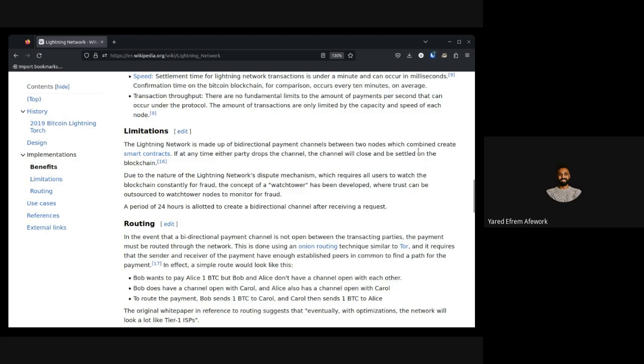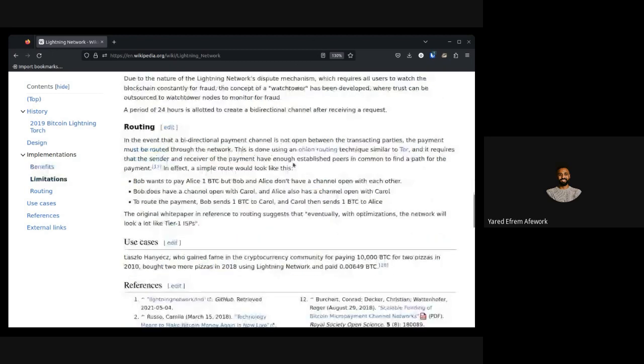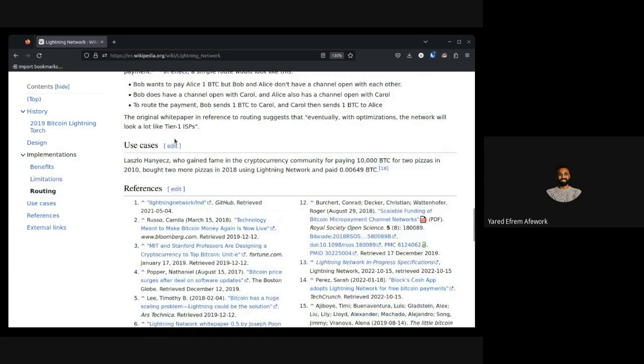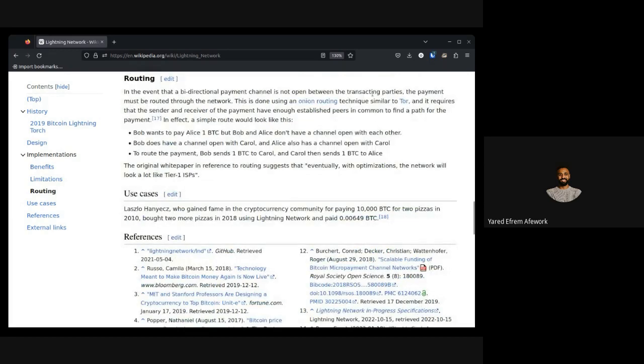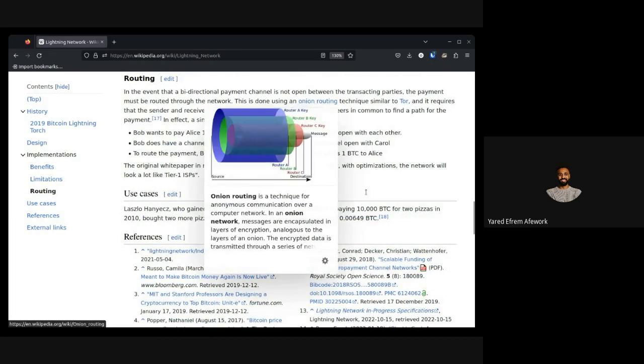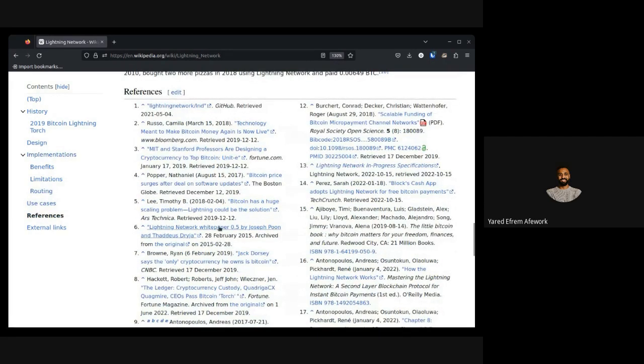I'm trying to find. Here, this part is about the routing, and they're saying it's going to look a lot like tier 1 ISPs, like the onion Tor or onion routing technique. Trying to find, where is it?